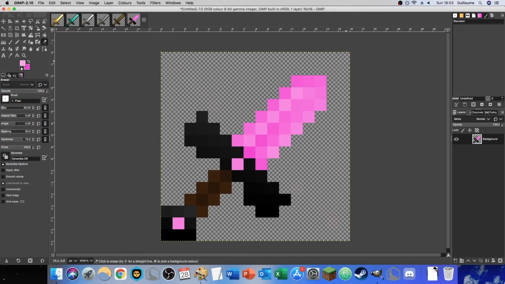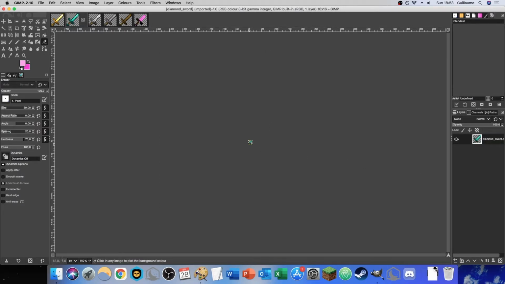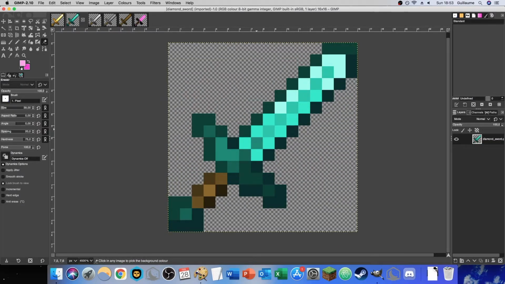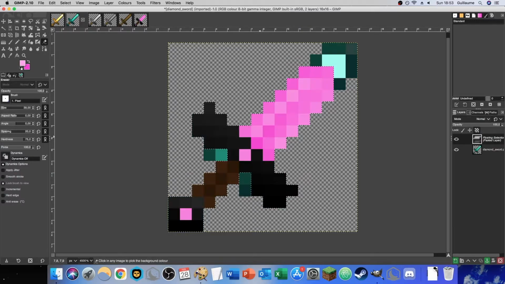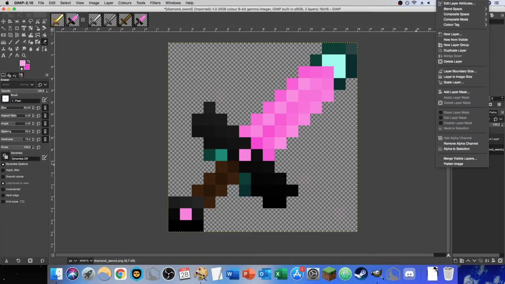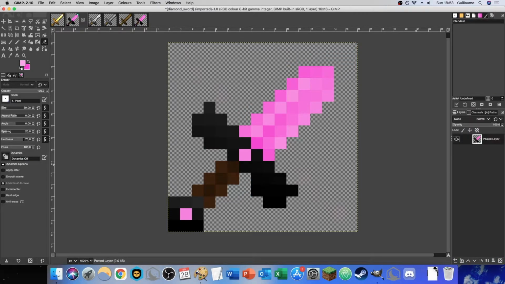This pixel is pretty bad. Okay. There we have, we can do Control C and go in there for the diamond sword, since that's what I want to go for. As you can see, right there. Then I go ahead and here, I can go here and delete layer. And there we have our sword.